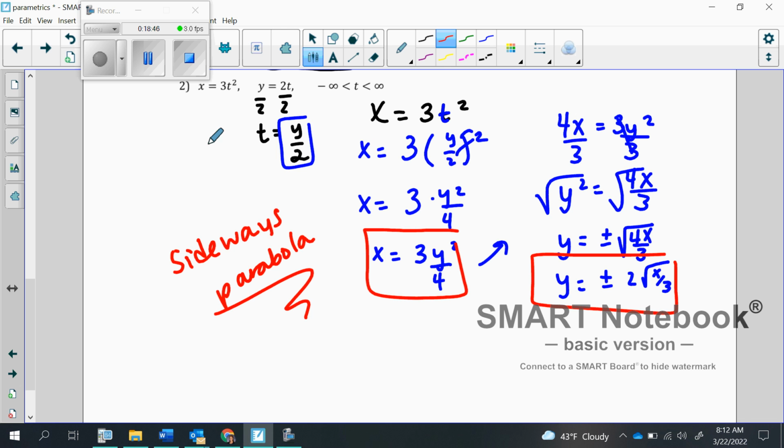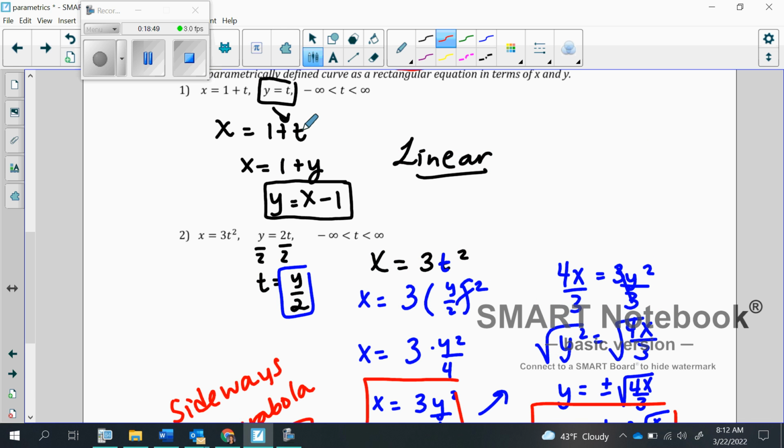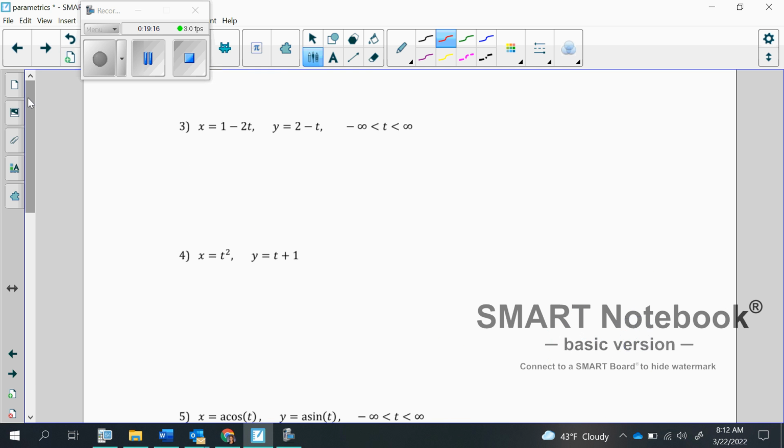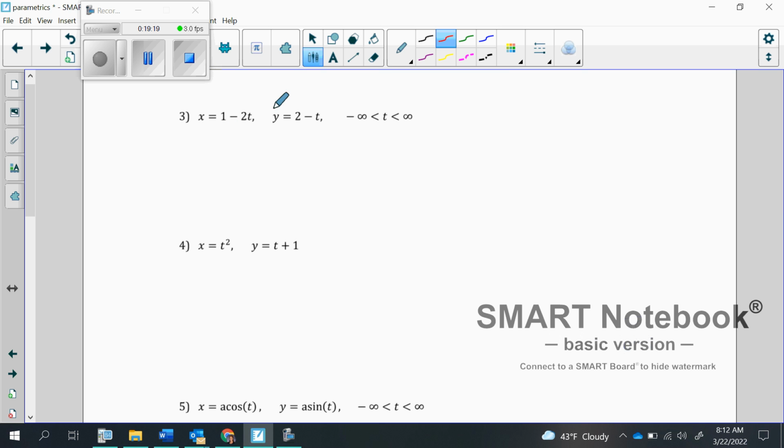But the whole point is, just like we did in these past 2 problems, you want to essentially get t alone in terms of one of the other variables so that you can replace t with either x or y. It's always easier, usually, if you can, plug in something in terms of x for t and y, but that's not always possible. Here, it's just easier to get t equals y over 2 and then plug in on the other side. Go with what's easier. Okay, so what I'm going to do is I'm going to solve out this example, and I may actually solve out the next example in the exact 2 ways, and then you can check yourself on them.